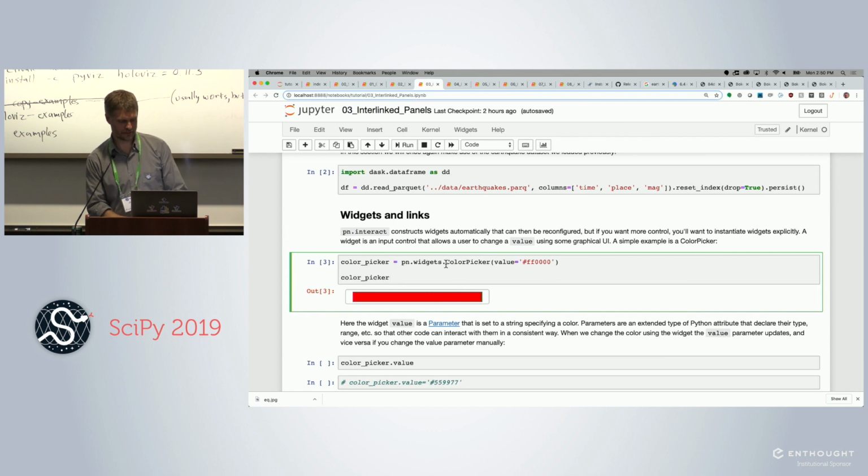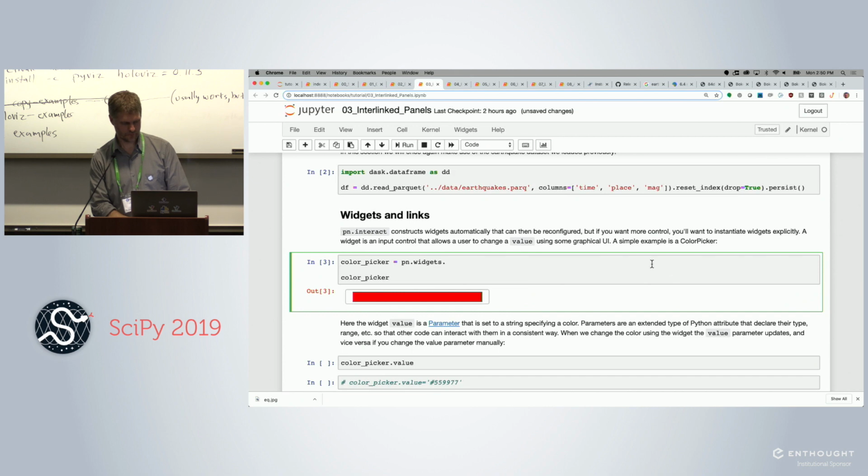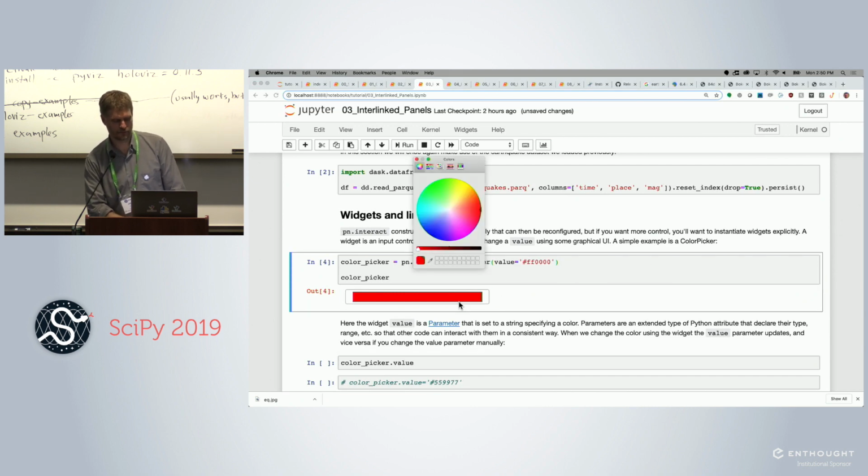There are all sorts of widgets. In this particular case, it's a color picker widget. There are lots of widgets. A color picker widget just uses your browser, so this will be different on every browser. On Chrome, this is what it does. It lets you select on this rainbow. Other browsers will do different things. It's an HTML5 standard thing. The existence of it is standard, but the operation of it depends on your browser.